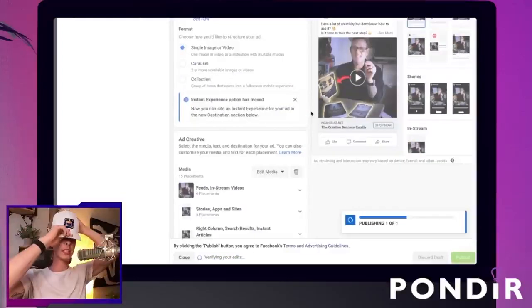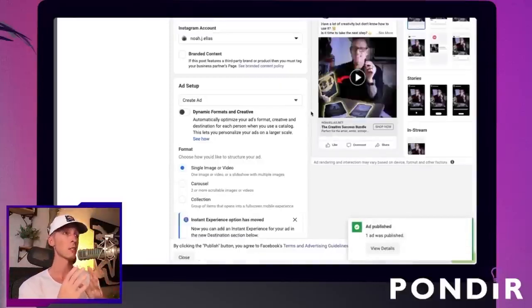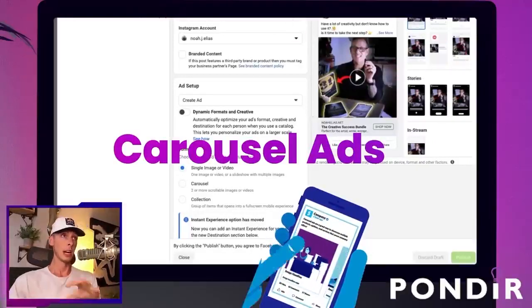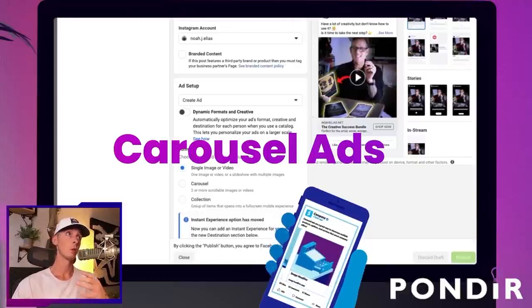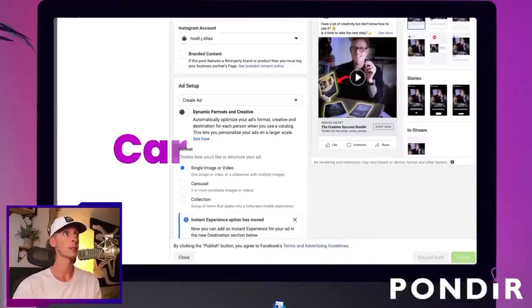And this is going to give us two diamond formations, so our cold traffic ads. This is going to give us two of them now. So for the last one, what I'd like to show you is how to create a carousel ad. Carousel ads are really engaging. They're really fun for mobile, and they do work on desktop as well. So let me show you how to do this.